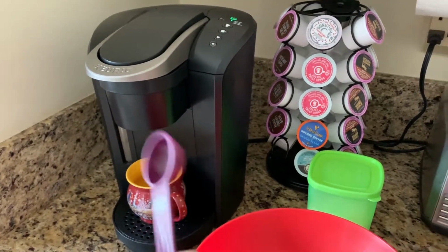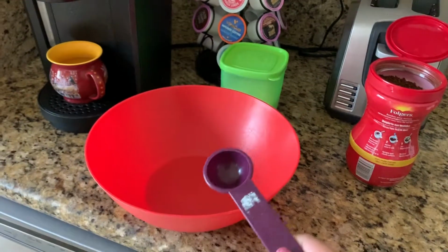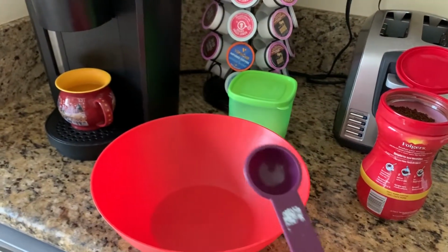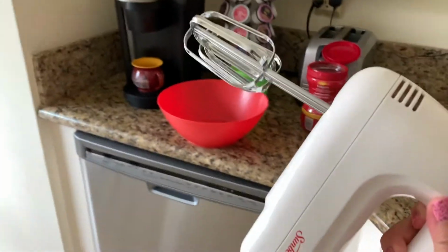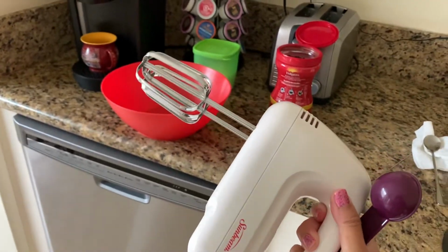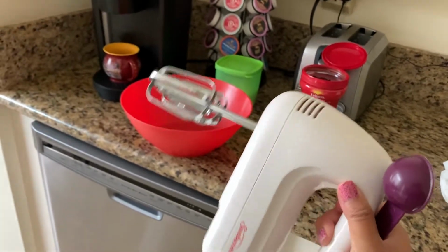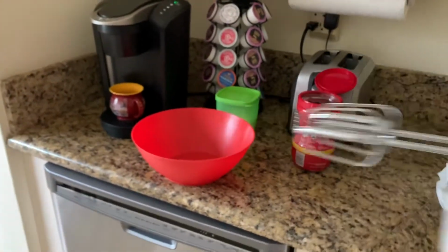Got my hot water ready, my sugar, my coffee, my bowl, my spoon, and the hand mixer. If you don't know what I'm making by now, well then, you probably haven't been on social media much, and that's okay. So I'm here to show you what I'll be making.